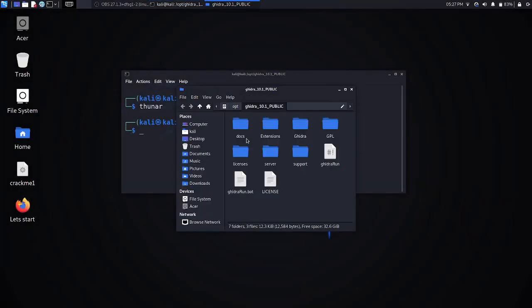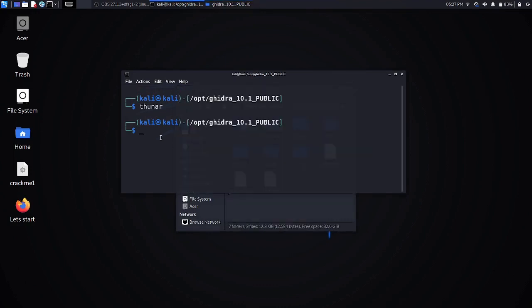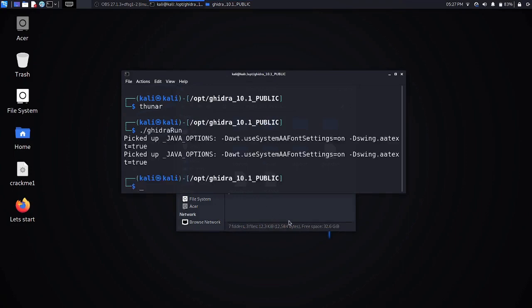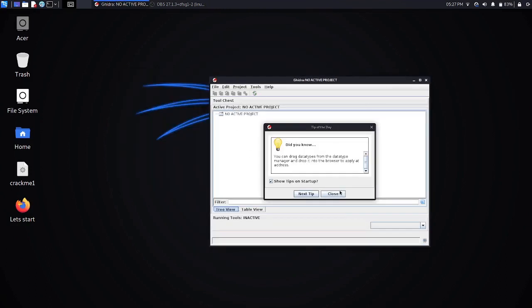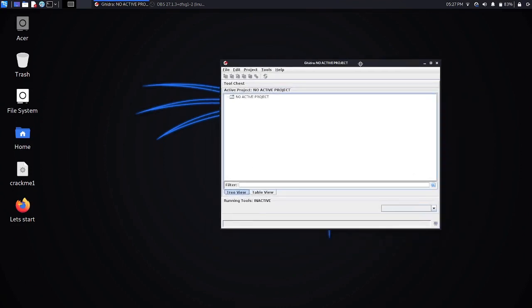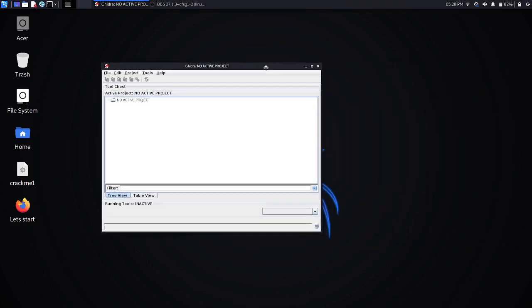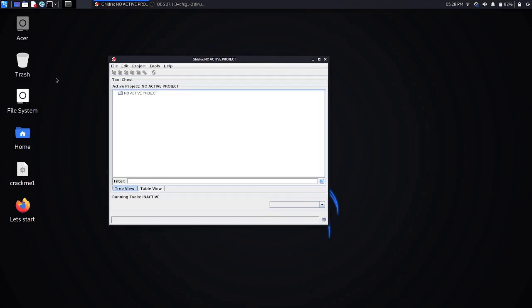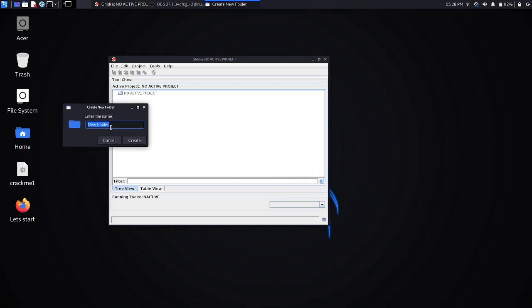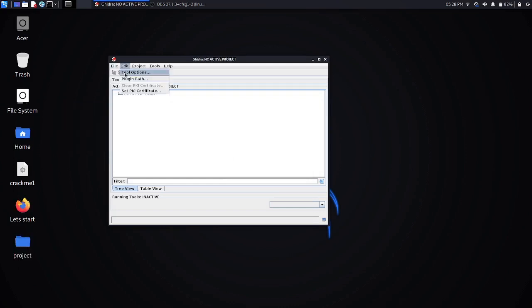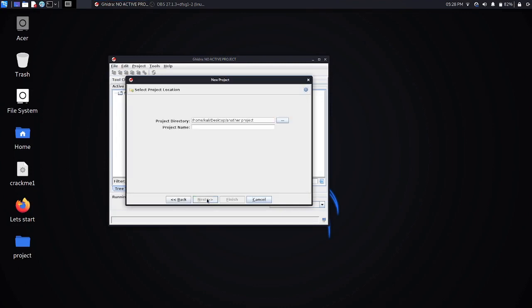After you extract that downloaded file, you will get this in the extracted folder. If you are on Windows, run this bat file. As I am on Linux, I will run this shell script from the terminal. Okay, so that being said, now we will create a new folder to save our project. I will just create a folder over here on desktop, but you can keep your folders as organized as you want. Now I will click on File, New Project, and just follow these steps.